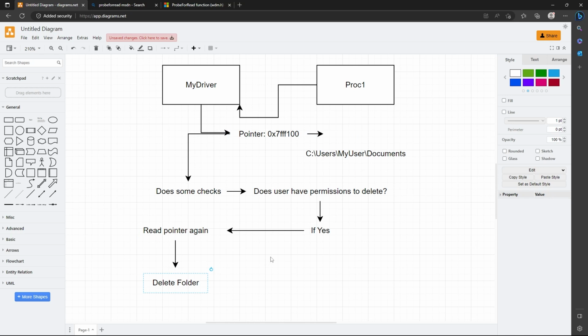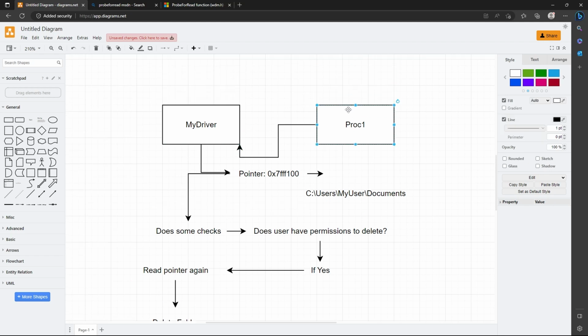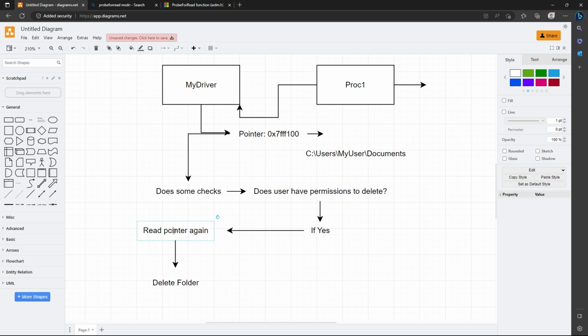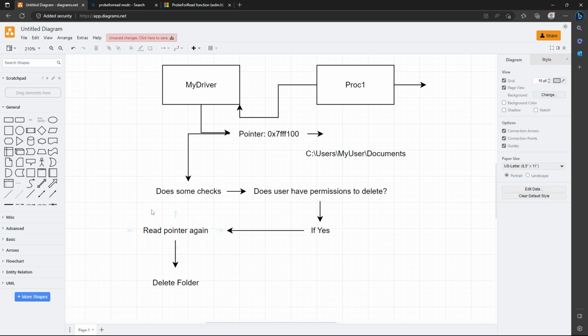Can you identify the bug here? So in this case, proc1 has a thread running in the driver doing these things. But what if there was another thread running that changed the pointer contents to try and beat a race condition and modify it after this second point?